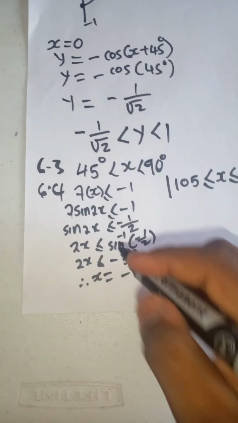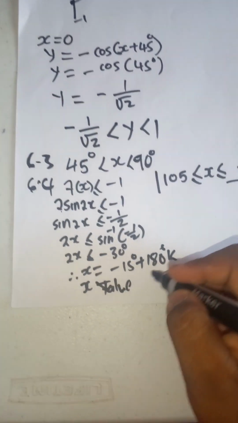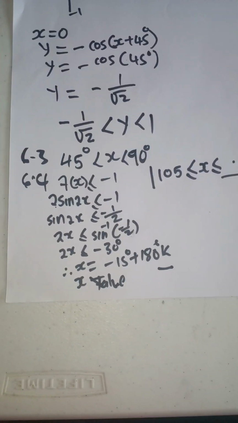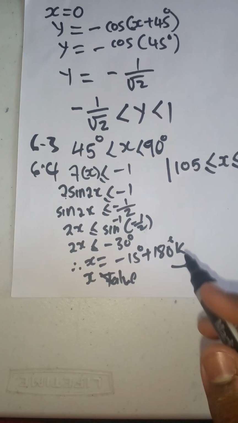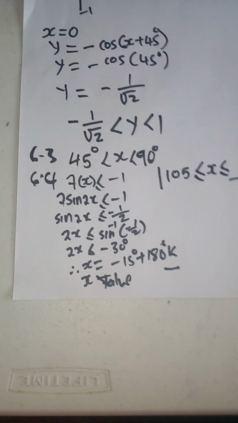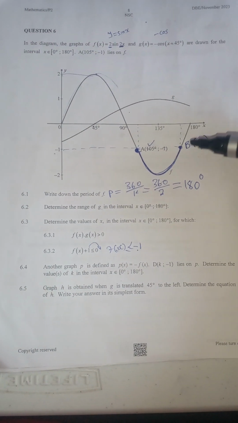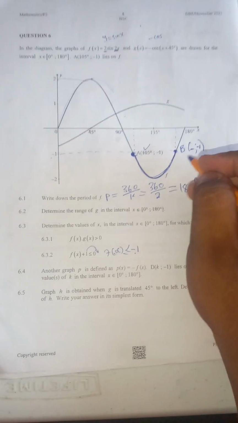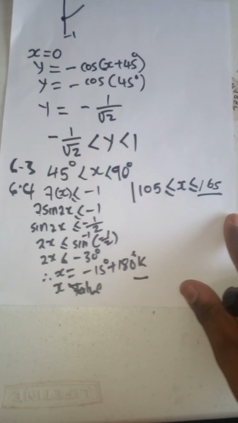Okay, so now I can find x values. Where there is K, I'm going to substitute 0 and 1 and so on. From what I can see there, when I substitute 1 on this one, it will be 180 minus 15, which will give me 165, and it is within the range, the interval given there. Which means between this point and this point, this is where I have my 165. So the other answer there will be 165. I love those questions because you can just work them out without even using inspection.